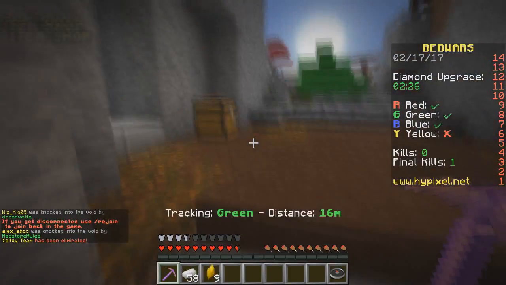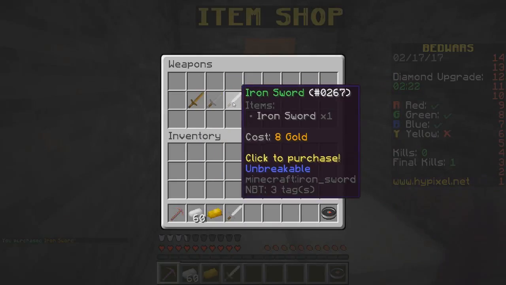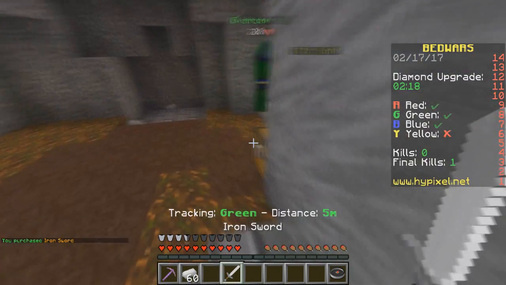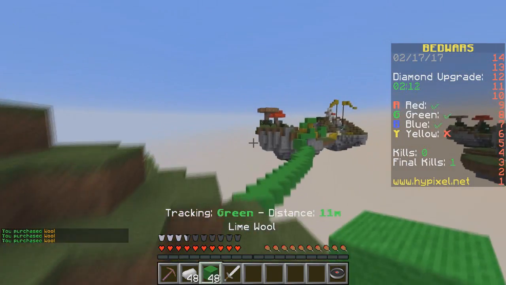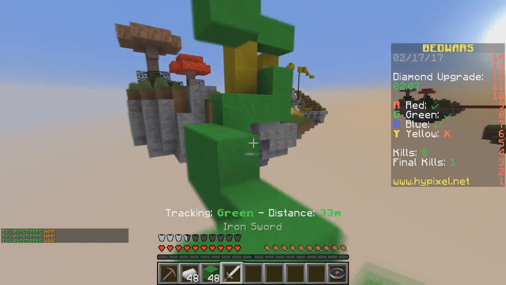Teamwork, yeah. Okay, this is the item shop here. You can buy swords, armor, stuff like that. Right now I'm gonna buy a sword, because that's what I need. Wait, is that yellow one has people on it? Oh no, that's our teammate. Oopsies.